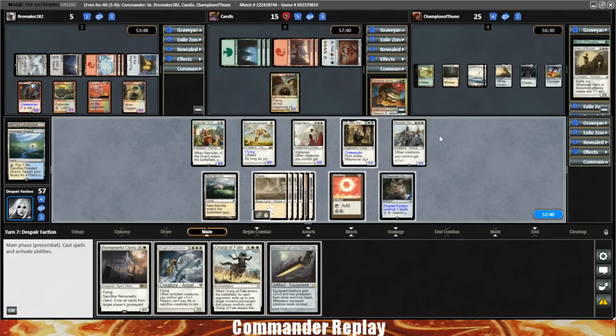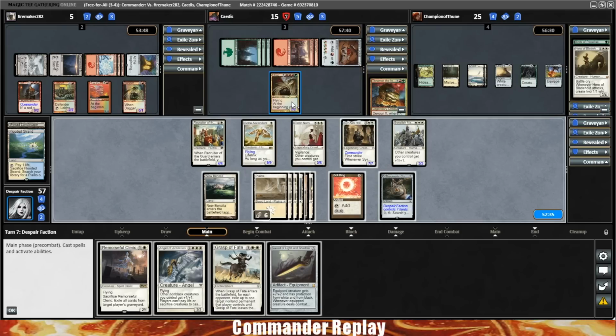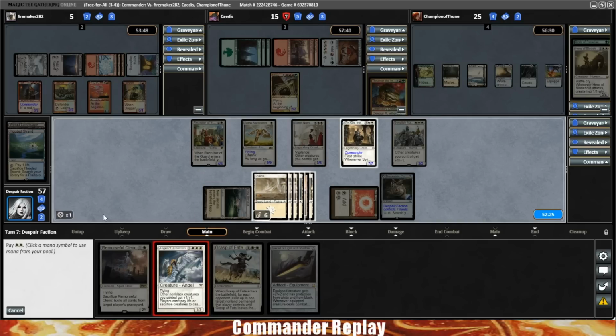What's the quickest way to finish this game out? We could Grasp of Fate, remove a blocker. That's one way to go. Or we could just go straight through the front door. I guess we'll play the Angel of Jubilation. Go further into the overcommits.